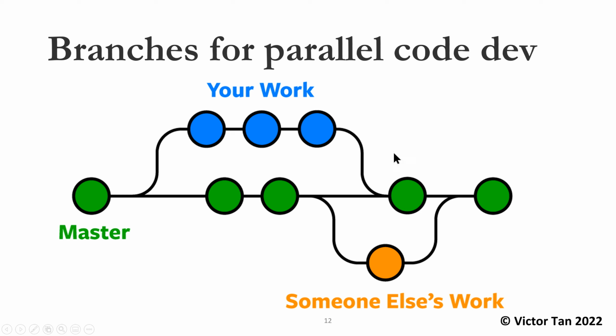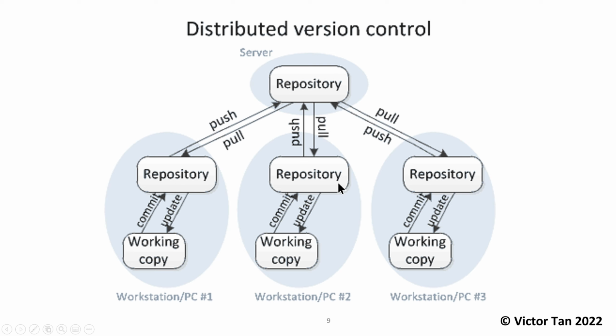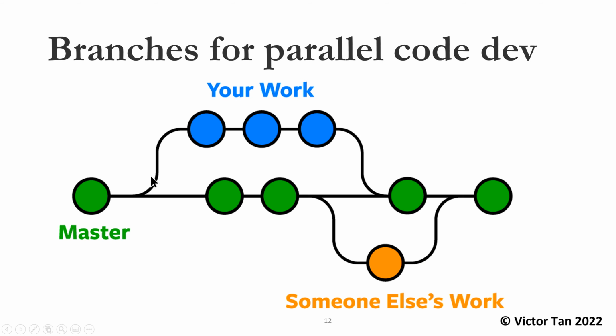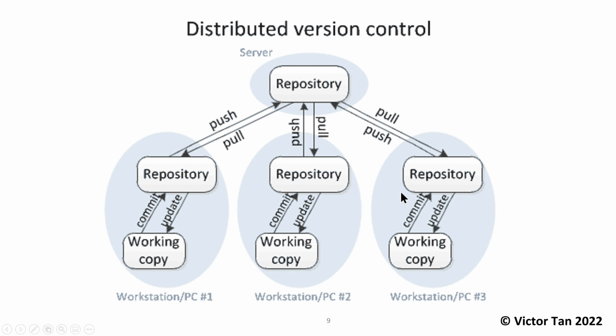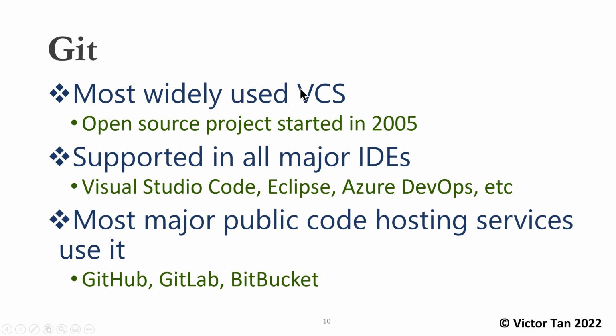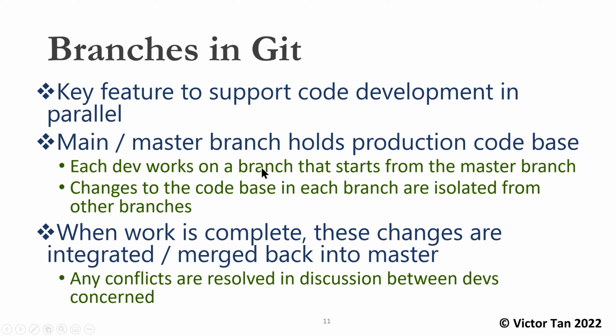The master branch is typically going to be on the central repository. So in the central repository, you're going to have a master branch, and you clone the master branch to your local repository. In your local repository, you start off your own feature branches, which you use to implement your own work. When you're done, you merge it back to your local master, and then from your local master, you can push it back to merge with the remote master branch in the central repository. That's the general workflow with branches.